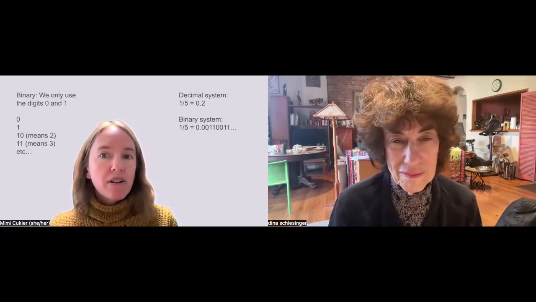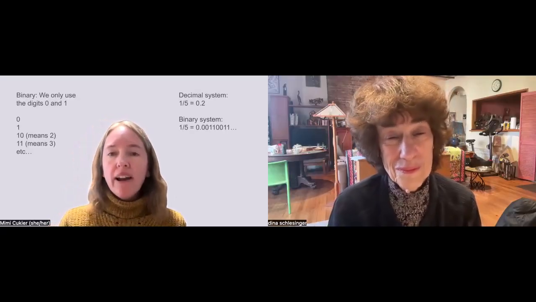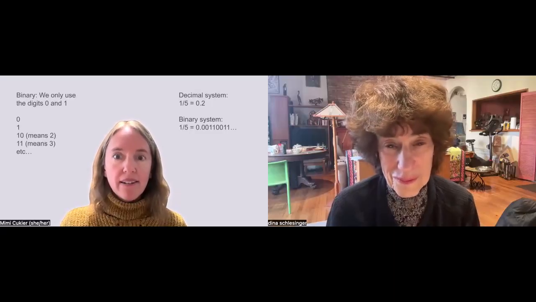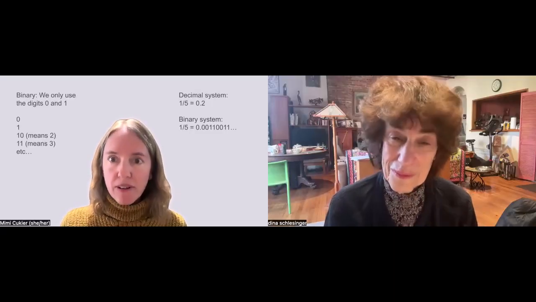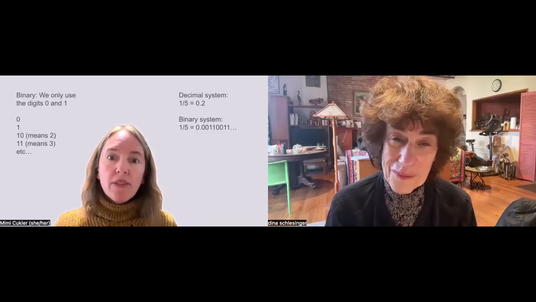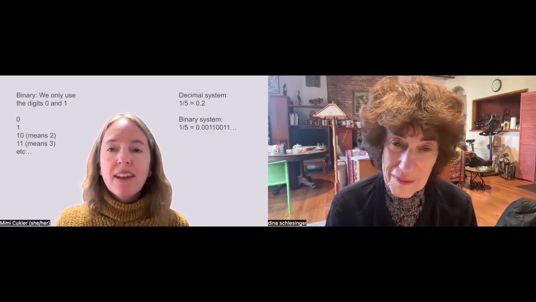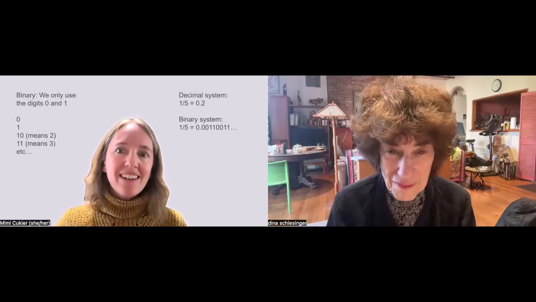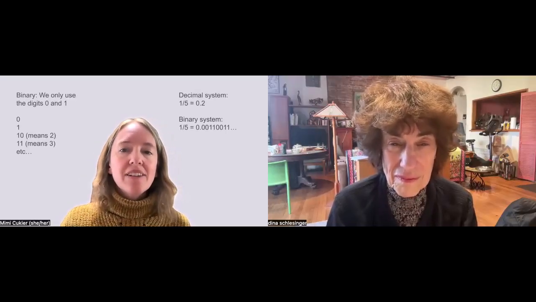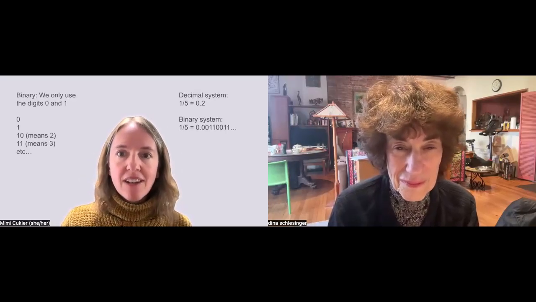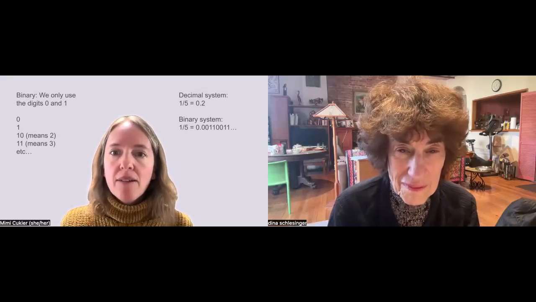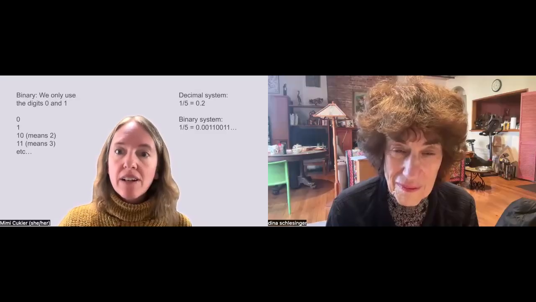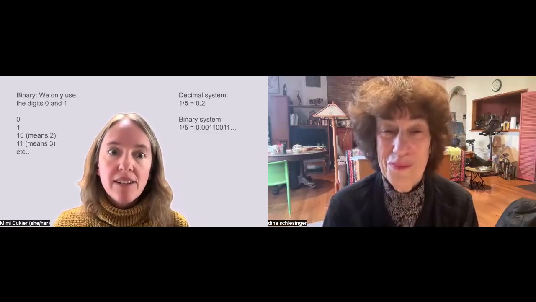But then when we think about computers, right? In the binary system, there are also nice decimals that stop and more annoying decimals that go on forever. And the confusing thing is that whether a fraction repeats or not is different in decimal versus binary. So in the decimal system, the one familiar to us, 1/5 equals 0.2. But in the binary system, 1/5, you can read it on the screen, goes on forever. That's an infinitely repeating decimal.